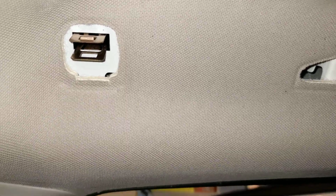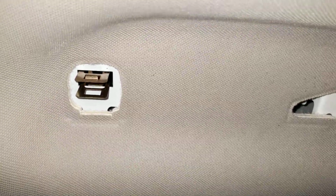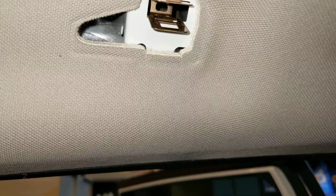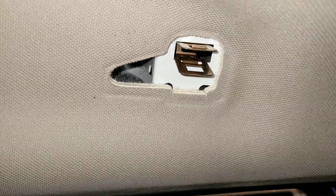So I looked at the service manual online. They just say reverse the process of removal for installation, which really isn't helpful. I've spent more time trying to get these grab handles back on than this entire job took. So I'm just going to do a real quick video to try and help somebody else who's in a similar situation.